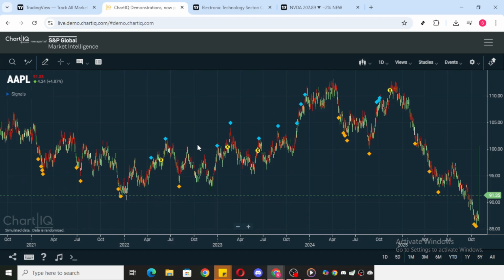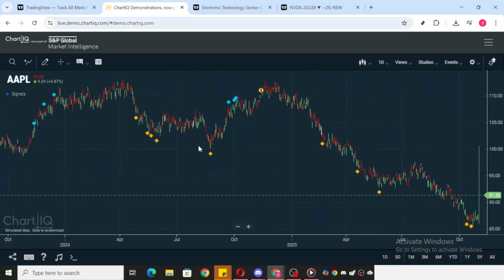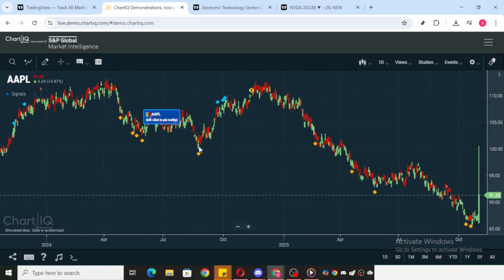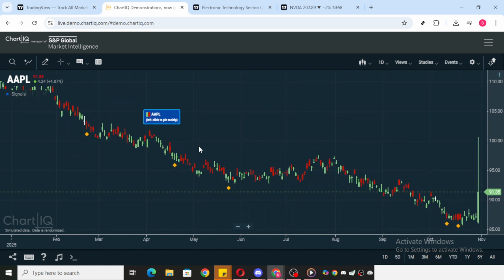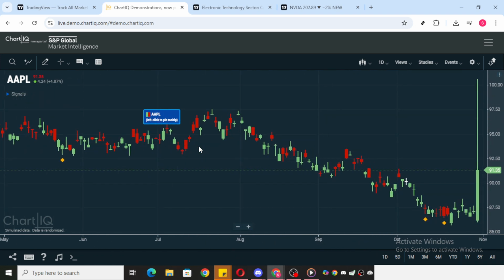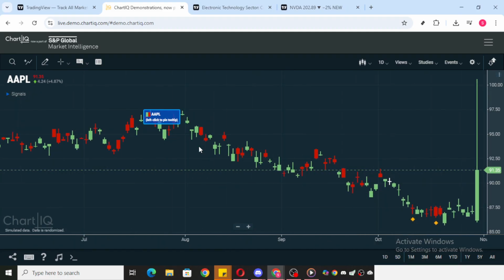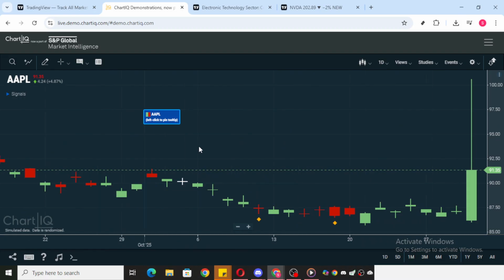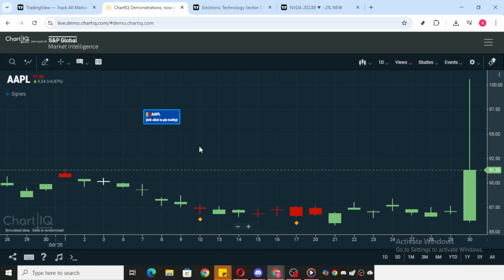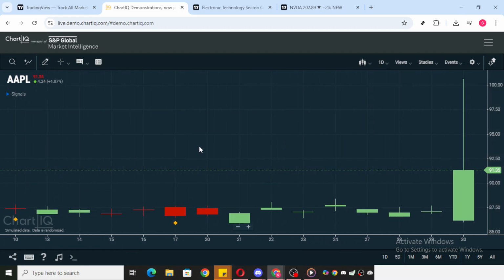However, it's important to note that ChartIQ isn't as beginner-friendly as TradingView. The focus here is more on providing a powerful toolset for professionals rather than fostering a community. So, if you prefer a platform where you can not only access advanced tools, but also feel part of a larger trading community, TradingView tends to be better suited for that purpose.